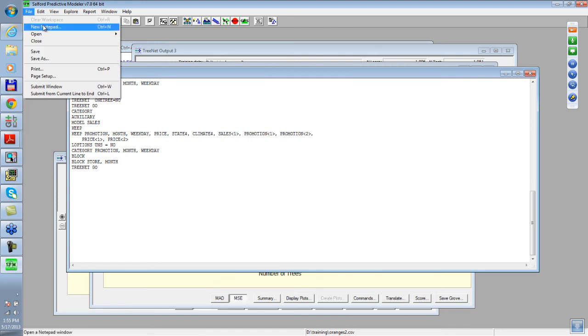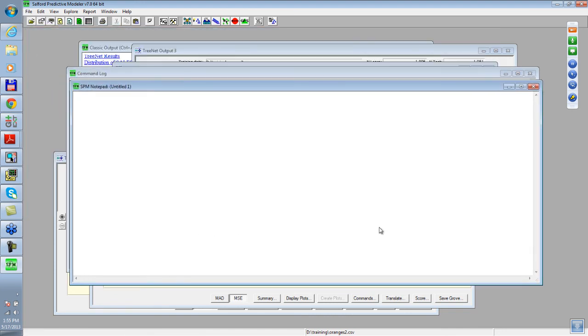So for example, and just to be more entertaining here, let's highlight this and copy. Then I will open a new Notepad window and paste this. And on the command line, let's say you have a variable promotion. For the promotion, we used lag1 and lag2, including the variable promotion itself.